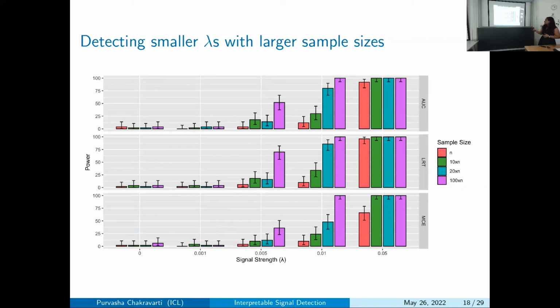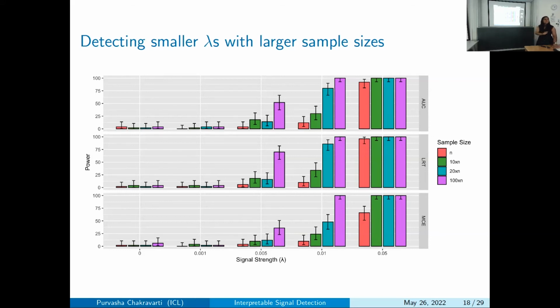And then as you can see here, firstly the power, so power is on the y-axis. So the power is increasing with n, which is expected. Like, the more samples you have, the more signal you're training the model on, and so automatically you have more power. And we see that even for like 5 × 10⁻³ we have power in this case with the 100 times sample size. So it's basically showing that as long as you have enough data, you will be able to find smaller signal strengths. So this is pretty realistic from the particle physics point of view. Like you could actually use this and find things in real data.